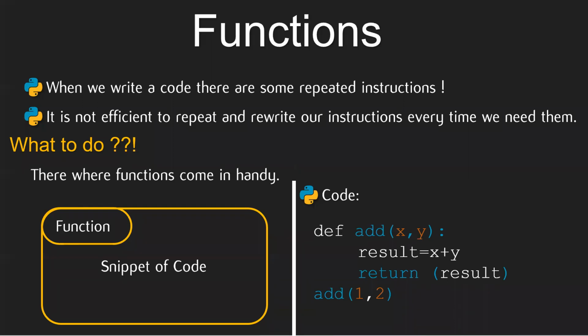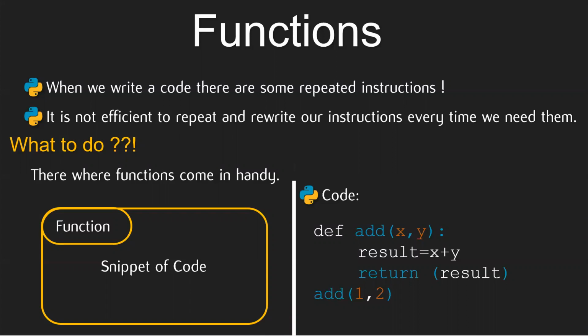Now imagine that, as I showed you before, you have a piece of code and you do some operation with it, and you have another code to do some operation with it. For the previous examples we have done, the code was very simple, very small, you can manage them. However, if you have big projects and repeated tasks, it will be difficult to write the whole code in the same block.